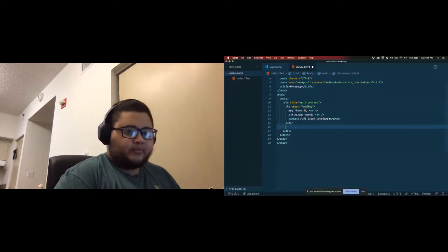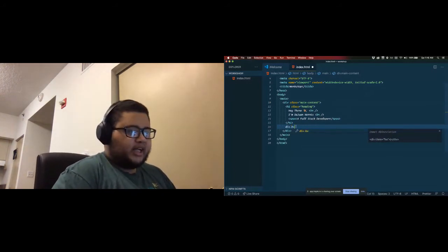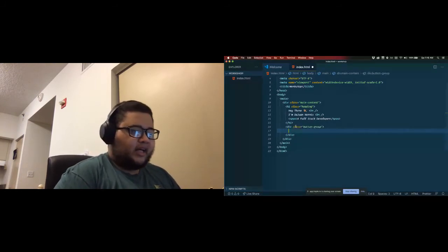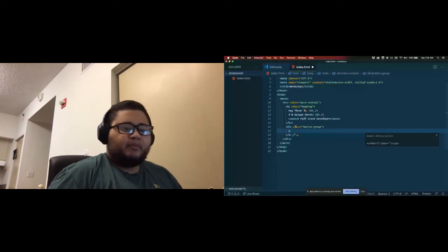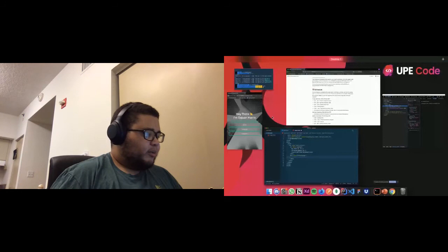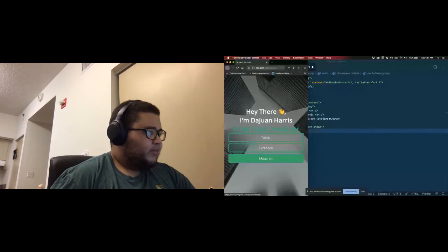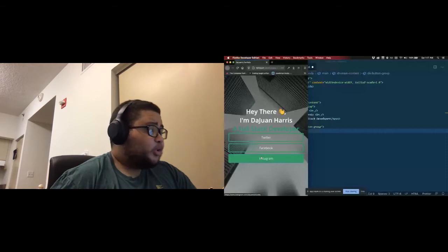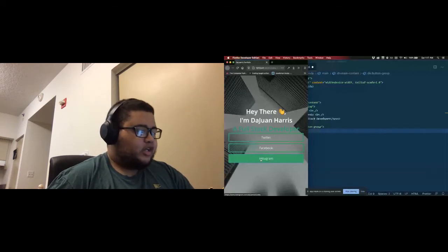So I'm underneath the H1, and I'm going to create a div, but I'm also going to give this a unique name, button-group. And then here, I'm going to create an anchor element. So we're going to do anchor, give that a name, button. Actually, we're not going to give it a unique name, because if you look at my finished portfolio, we have 3 buttons. We want to style them all the same. So that's why we're going to give them the class. If I wanted to style them individually, I would give them an ID. An ID means that you cannot use it more than once.